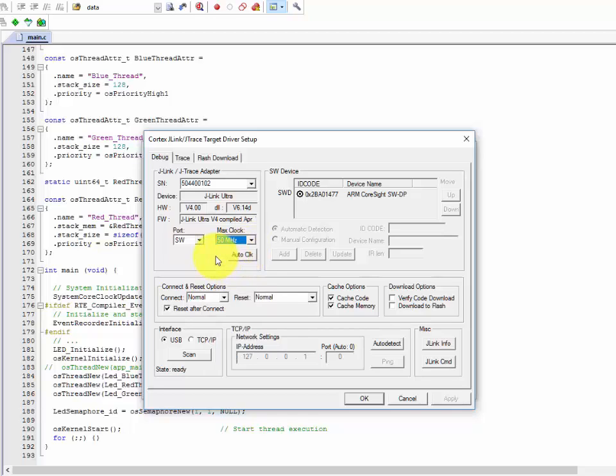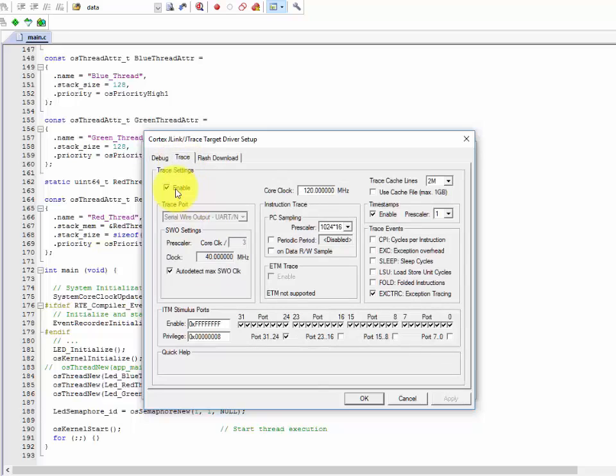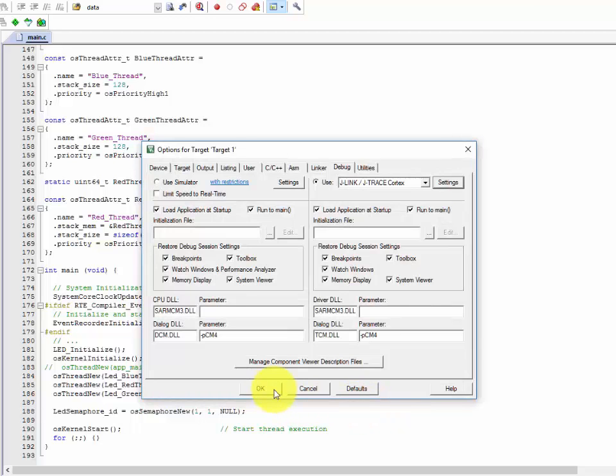Using the onboard J-Link on the K64 Freedom board, you are going to find that the event data that's sent out is a little bit slower than if you were using a high-end external debugger, but you will still be able to get trace data and at least see how these capabilities work. The other thing you want to do is make sure under trace that you enable the trace capabilities. So make sure that trace is enabled and that you set the core clock frequency to 120 megahertz. After that, the debugger is set up, so we can go ahead and click OK and close out of these settings.